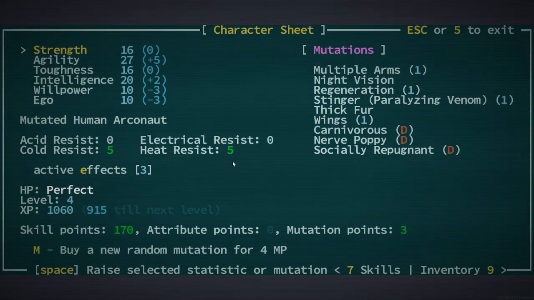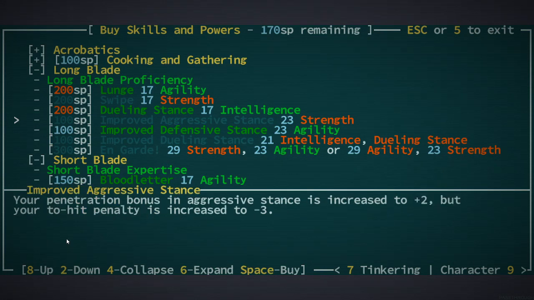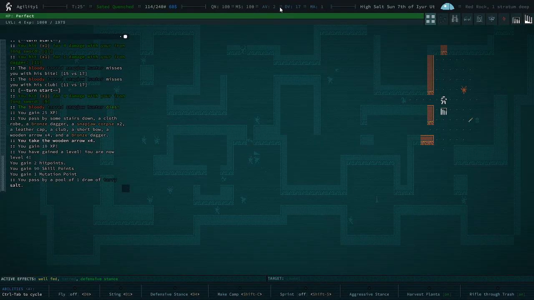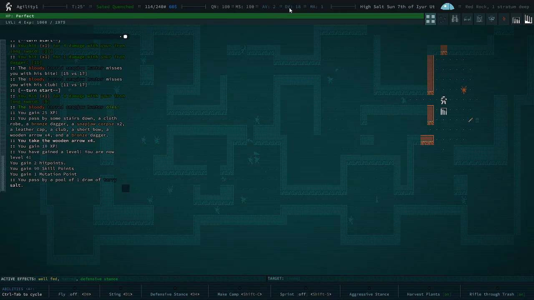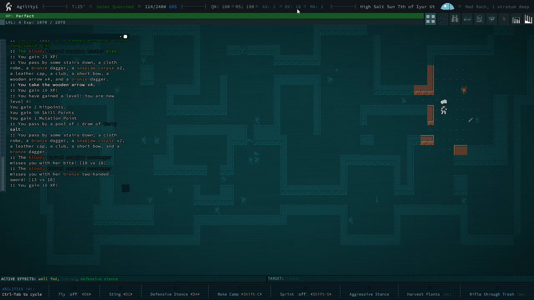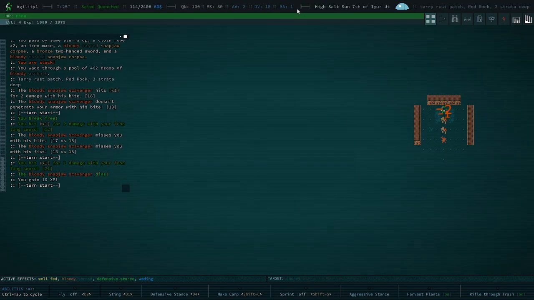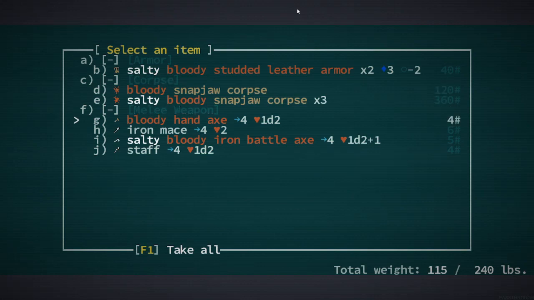get another level. With this other level, I'll be taking improved defensive stance, which basically gives us another +1. So we had +2 to dodge value, right now we'll be getting +3. It doesn't activate immediately. I have to go and manually activate defensive stance again. So right now this is the correct value of 18. That's pretty high early on, and that means that most simple enemies won't be able to hit us. Usually, at least. They don't have a high chance of hitting us.